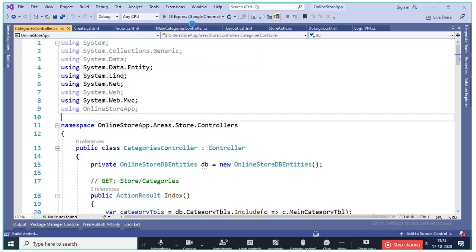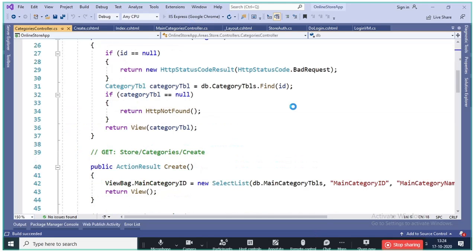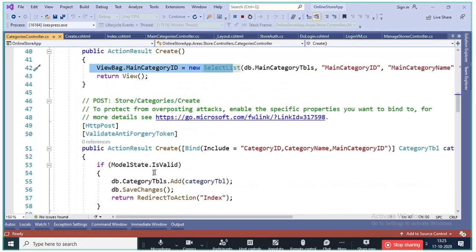Now let's try to check in code. Okay. Now it's generated.